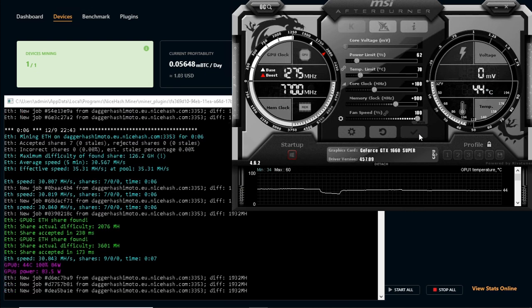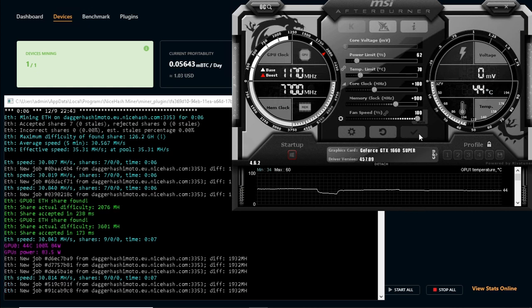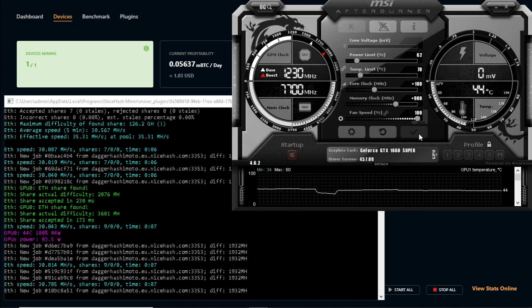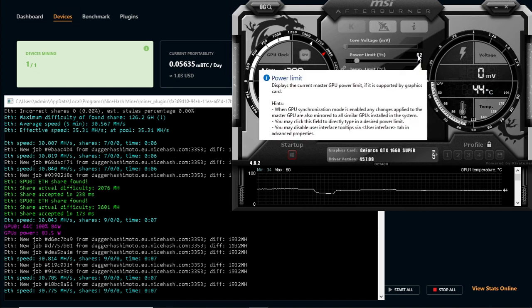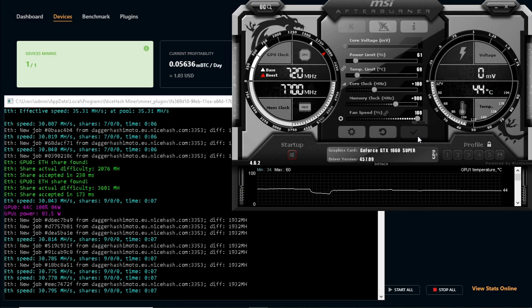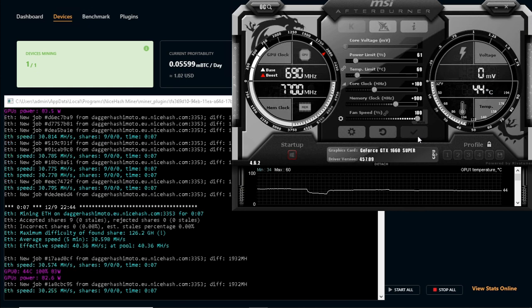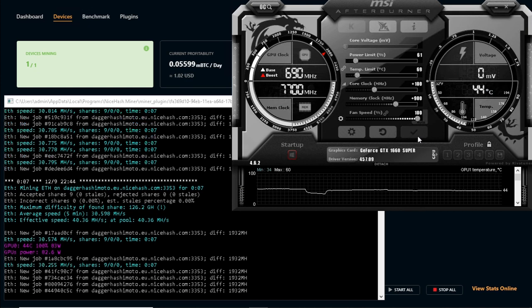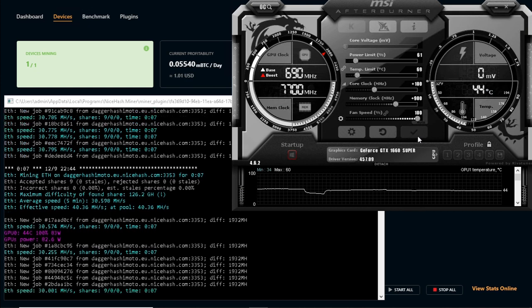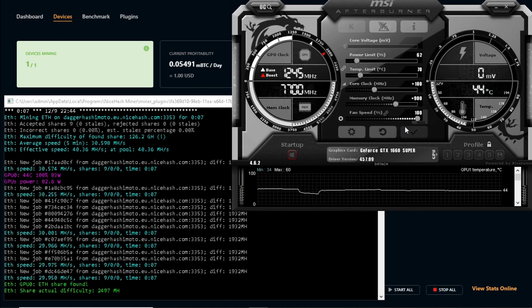But there are other algorithms that we can mine as well. That is probably more profitable, but at least we've got a power limit of 62. I think dropping it to 61 is actually going to see what it does with the power limit. I know with 60 it dropped down way under 30 megahash, and there we start losing megahash. So 62% power limit seems to be our sweet spot, keeping it just over 30 megahash.